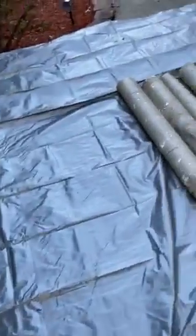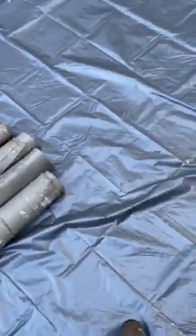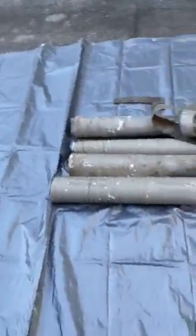Okay, here's the work site. I got a tarp laid out. Everything is going on this. And when we get done, we can close it all in, cinch it up, heave it onto the truck. That way we're not doing the job twice, or clean up twice.